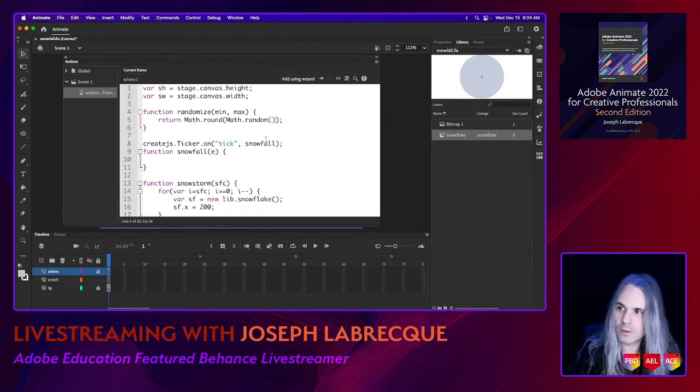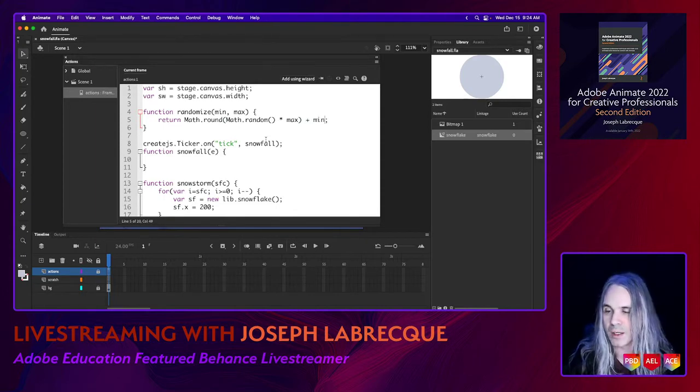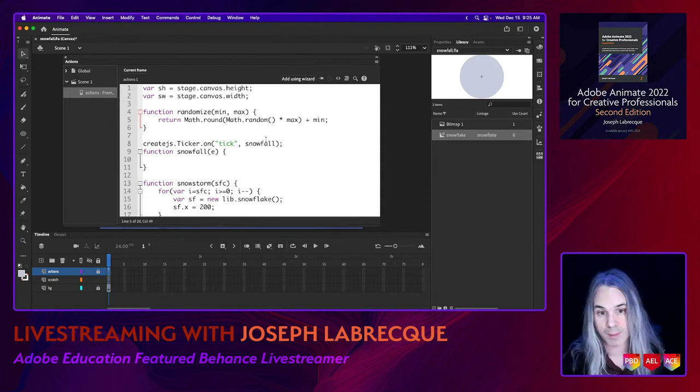And this formula here is super, super useful. I use it for all sorts of different things. What we do is take a random number and multiply it by the max that we've passed in. Then outside of the parentheses, we add the minimum amount to that. That's going to return a discrete number somewhere between our min and our max.